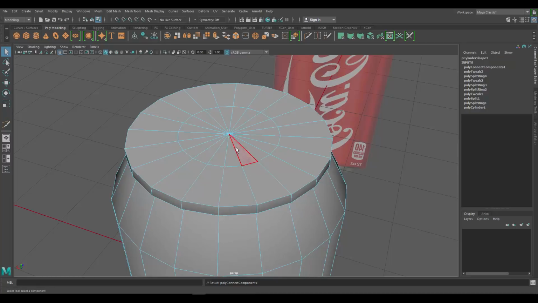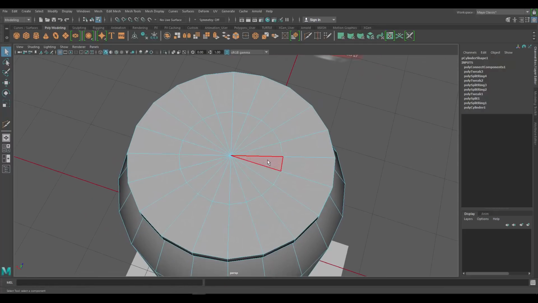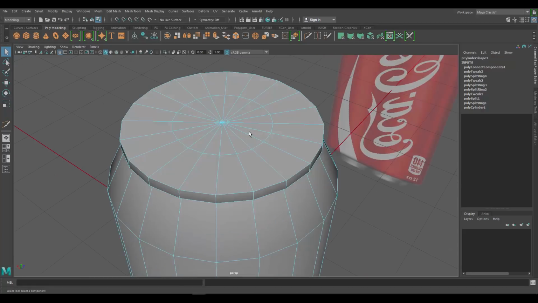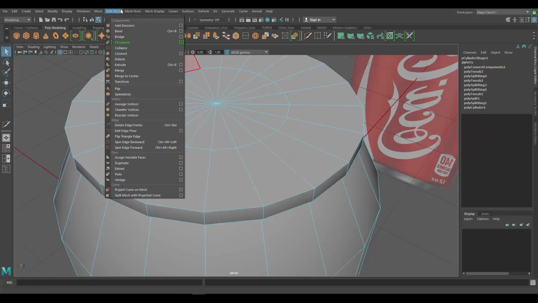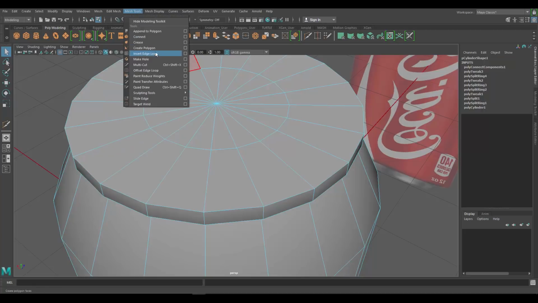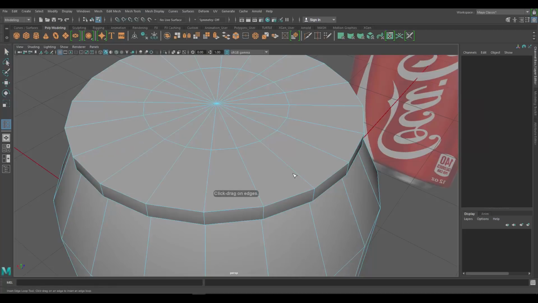on this guy. But what it does is it creates the edge loop in the middle of this guy. So this was one triangle, and then it created it in the middle of the triangle. So as you can see, now we cannot use an edge loop tool on these guys, but we can use it on these guys because these guys are four-sided. See, 1, 2, 3, 4. So we can go to edit mesh tools and use the insert edge loop tool, and you can see that now we can actually place an edge loop up here.